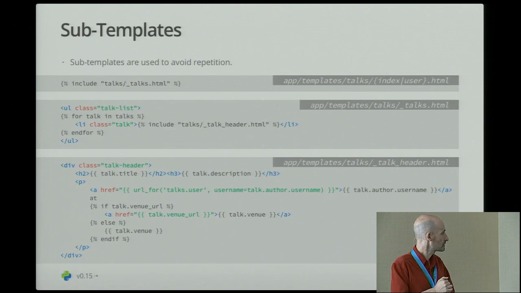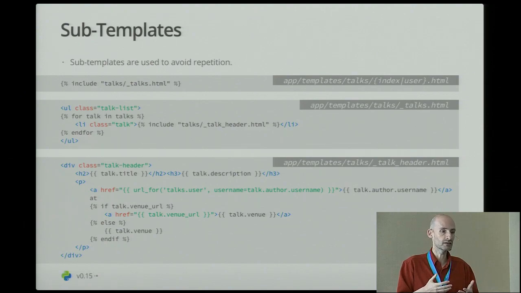So _talks.html is a subtemplate that renders a list of talks. That's the second snippet. I'm going to render them as a UL element, an unordered list in HTML. I'm putting in class names, and that's the CSS that makes it look not like an ugly list, but a nicer look. I'm not going to show how I've done that, but you can look at it in GitHub. The CSS styles are all there.